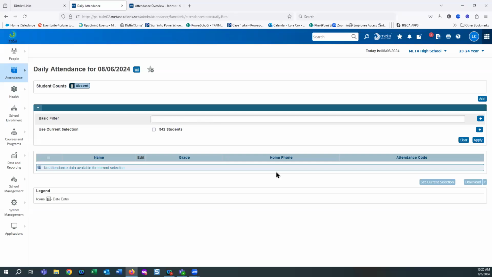Only one code per day. So your district will have a policy on how to handle those situations where the student really had two codes they needed to report. I can't answer how to do that, but it is impacted. Not necessarily the time in and time out. That's going to be recorded as instructional time missed, but it's the actual code that determines how you want that reported: as an in-school suspension, out-of-school suspension, or an absence type.